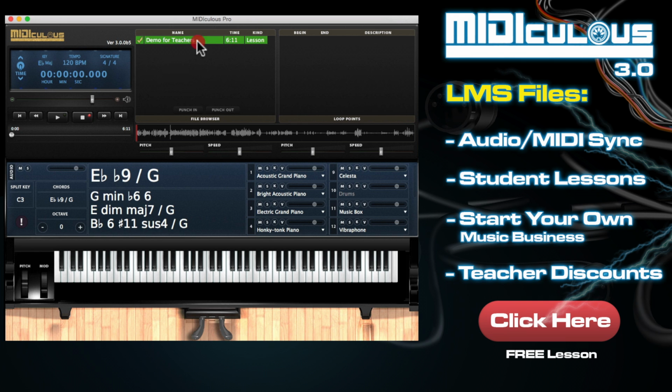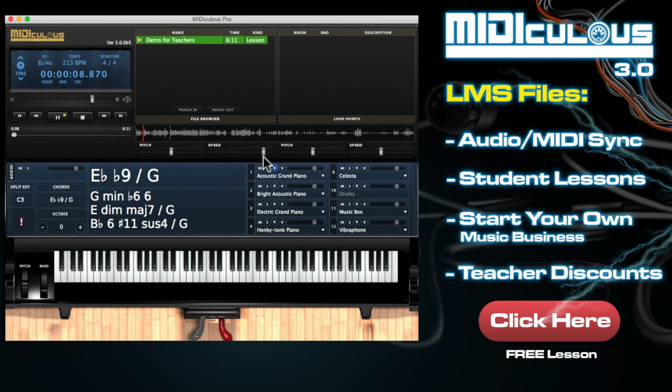So we started. Okay, this is Jamal Hartwell, and we're demonstrating a quick MIDIculous lesson. This is going to be a lesson on jazz. So what we need to do first of all is change the K. K stands for keys. Let's use the blue keys. All right.